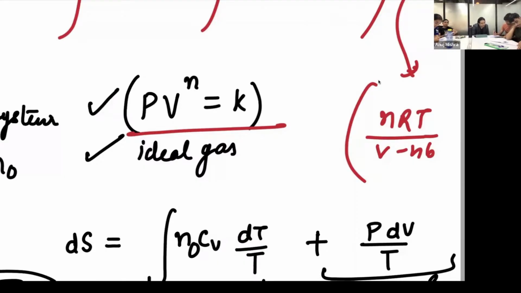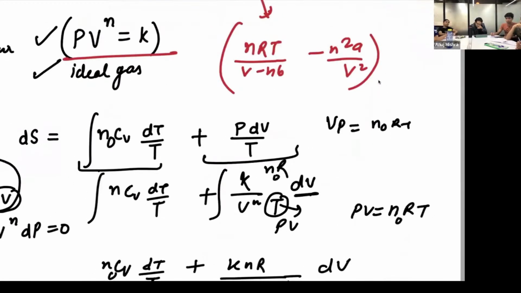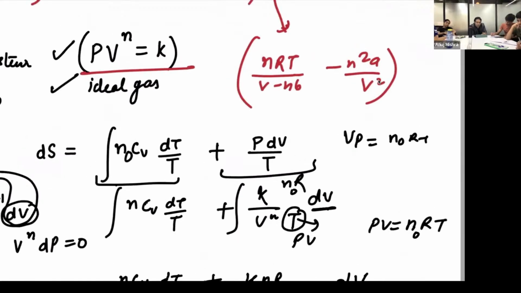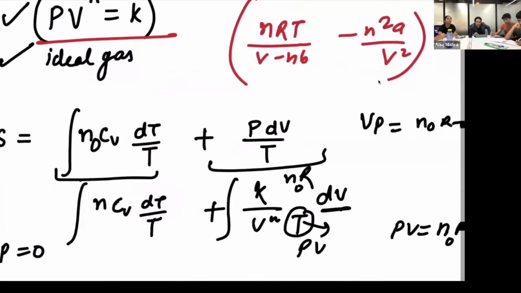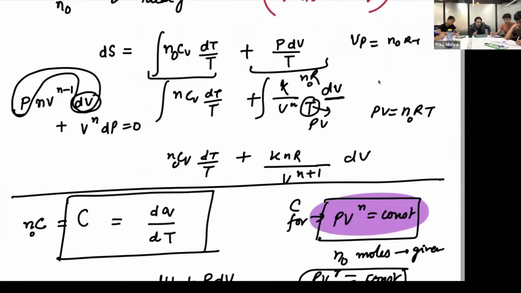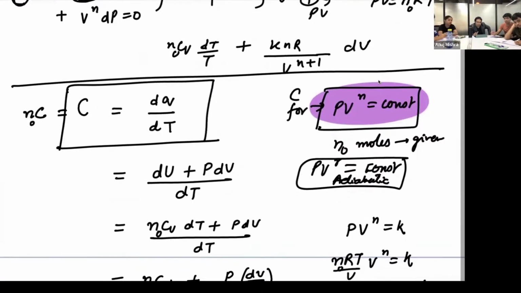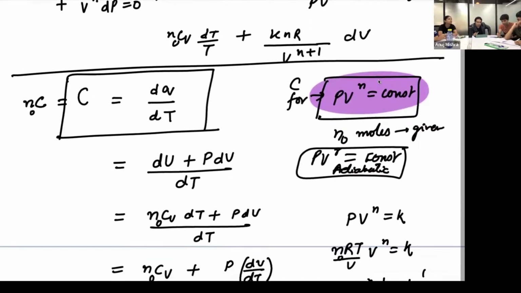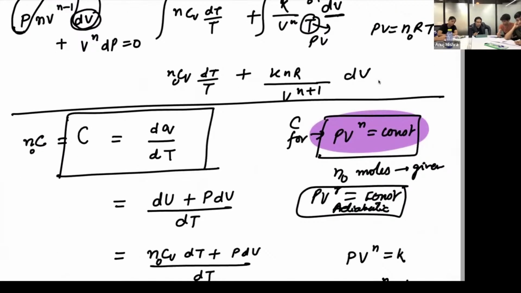You should try to change the value of T in terms of the given numbers. So in place of T, you can use PV upon n naught R. Everything becomes volume. P is a variable, so all the things should be in terms of V. Can you reach up to this, everyone? Check. Finally, when you solve, where do you reach? Just tell me the number where you reach after this. So what is K over there? Just ignore K and R. First, you try using whatever you have written. Don't worry about the K and R part.